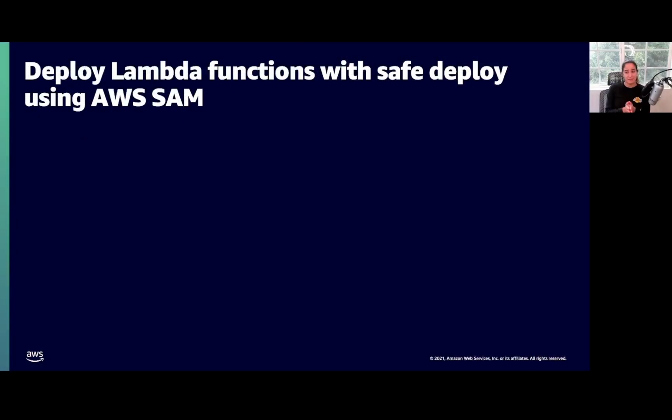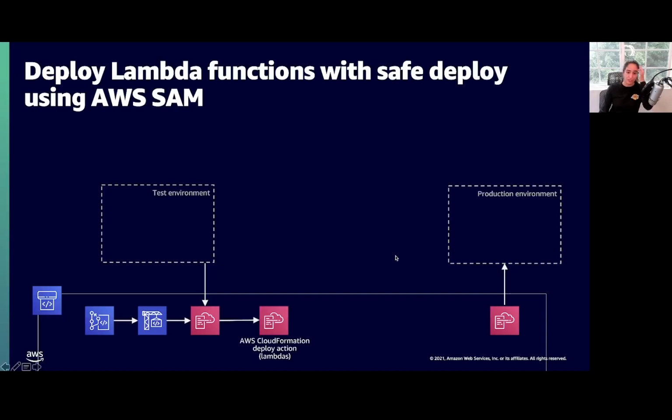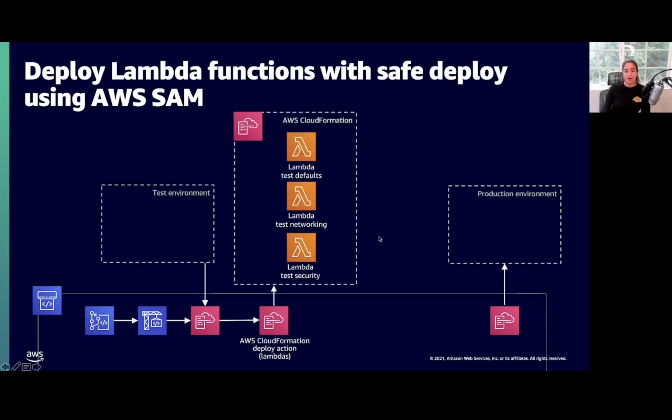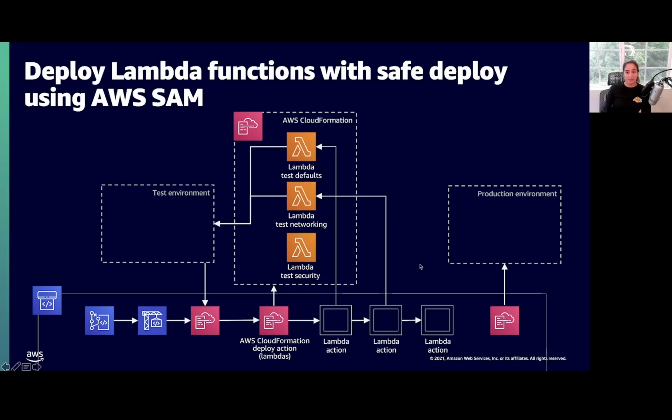Instead of having the Lambda function sitting out there waiting to be invoked, a best practice is to use CloudFormation to deploy them as part of your pipeline, and you're going to use something called Safe Deploy with AWS SAM. So those Lambda functions are going to be in your code repository, right along with all of your code that's making your infrastructure changes, and you have the same Lambda actions as part of your pipeline to deploy or execute those Lambda functions, which are going to execute the tests and then go to production assuming everything is kosher and the tests pass.